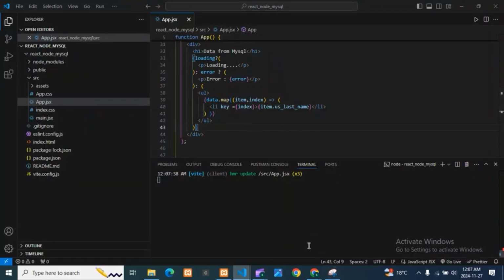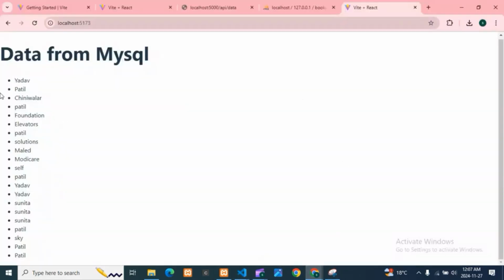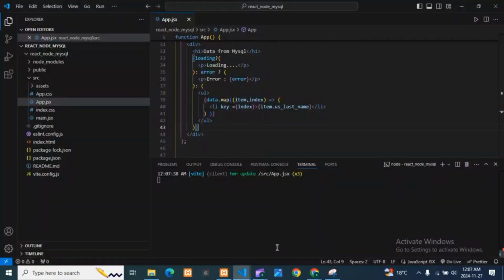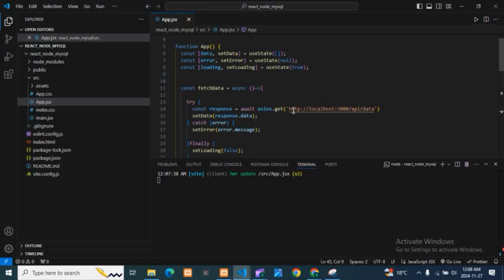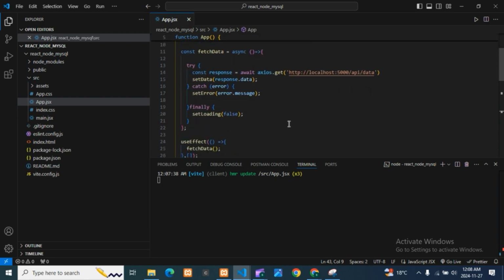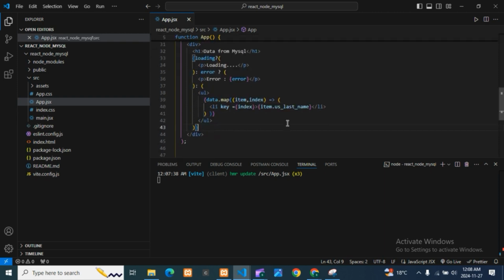Like this you can now do CSS and everything, whatever you want, and show the data wherever you want. So now you know how we can use this API in our React application. Here we are using a MySQL database, and I have shown you how to fetch the data from it today.